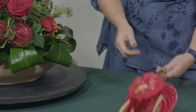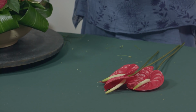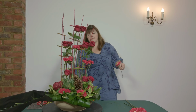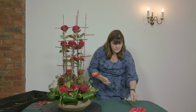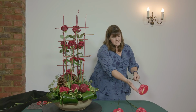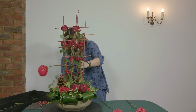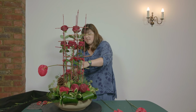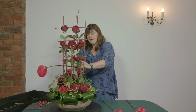And so we've got to encourage people not to actually touch them too much, because it's through touching them that they pick up dirt and grime and grease. And then that marks the head of the flower and it becomes damaged and it will start to fade away and degrade very, very quickly.